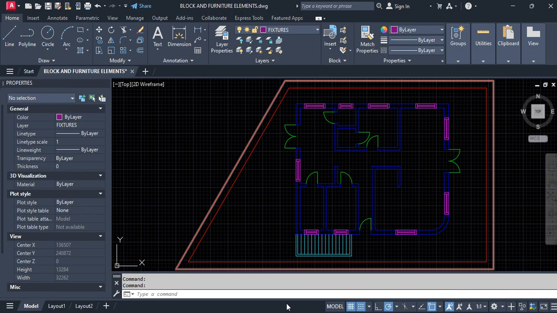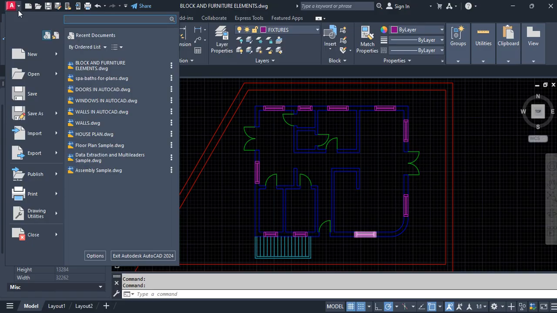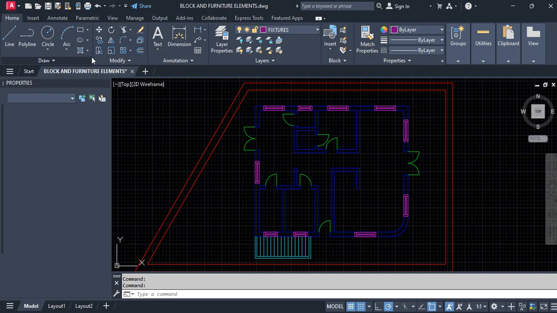So we can come back to our CAD software and we can open some of those files which you've downloaded and edit the blocks. Then we copy and paste them into our project. So coming here, go to open DWG.